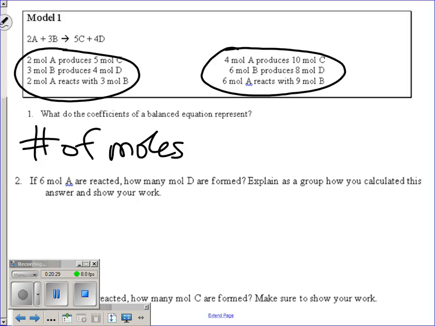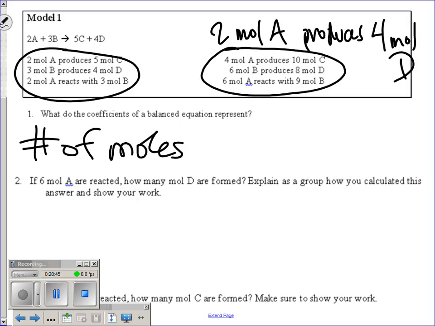And is there a relationship up here that pulls together A and D? For every 2 moles of A, it produces 4 moles of D. Where are you getting this from? Okay. And then you put 2 on the bottom since you're trying to cancel out moles of A. Okay, hold on. Pause on that moment for just 1 second. Does everybody see where we got this?